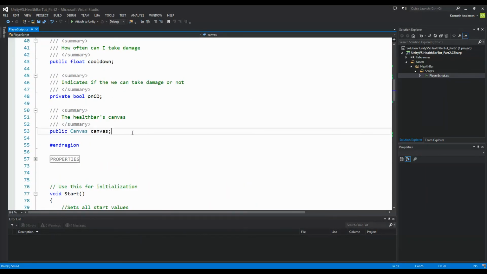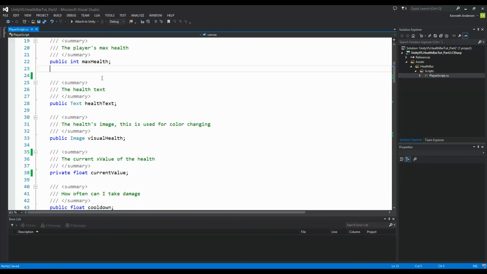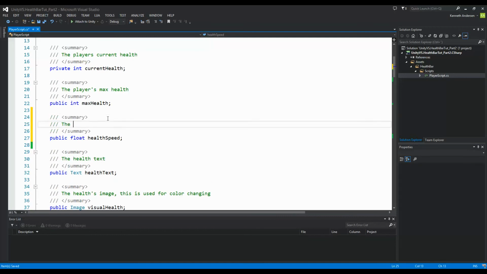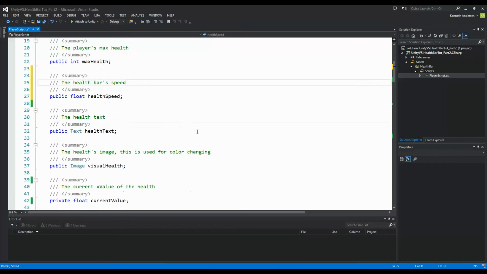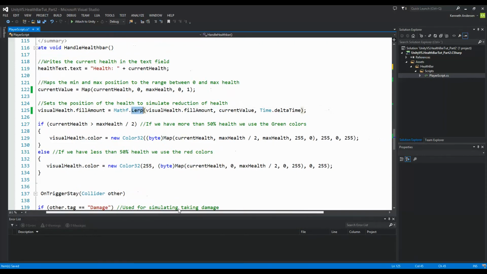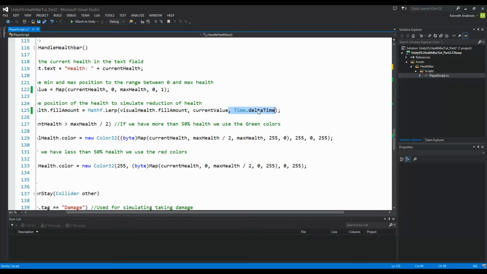Down here we can make a new variable called public float health speed or something, and this is just going to be the health bar's speed. So if we go down here, we can say that our visual health dot fillAmount dot lerp, and here we are deciding that we want to use the delta time to move it, and we can just multiply by our health speed.